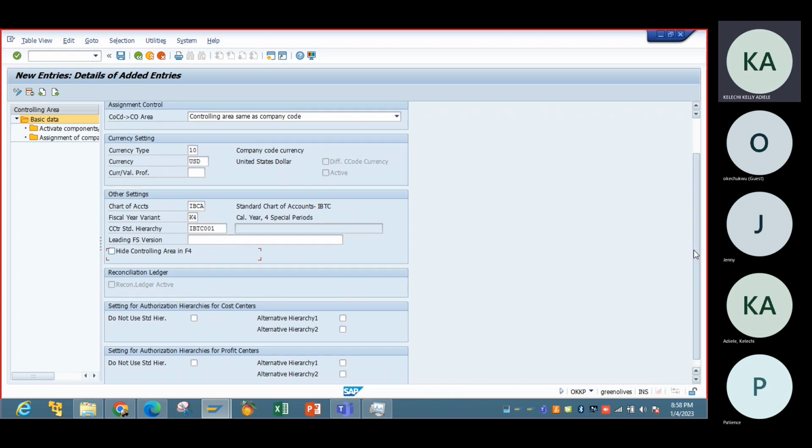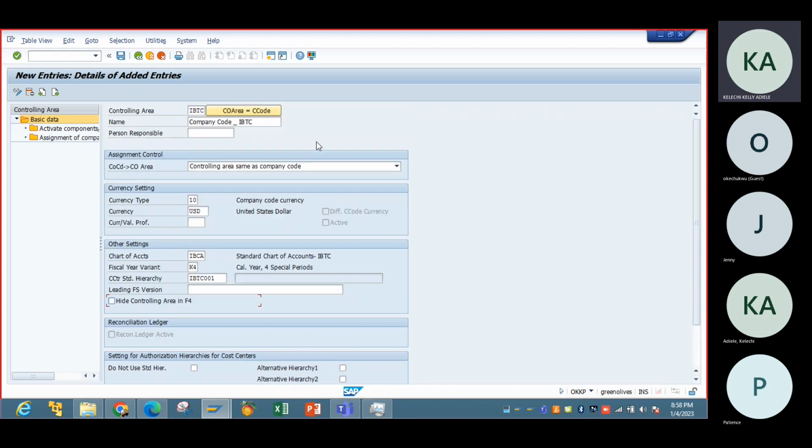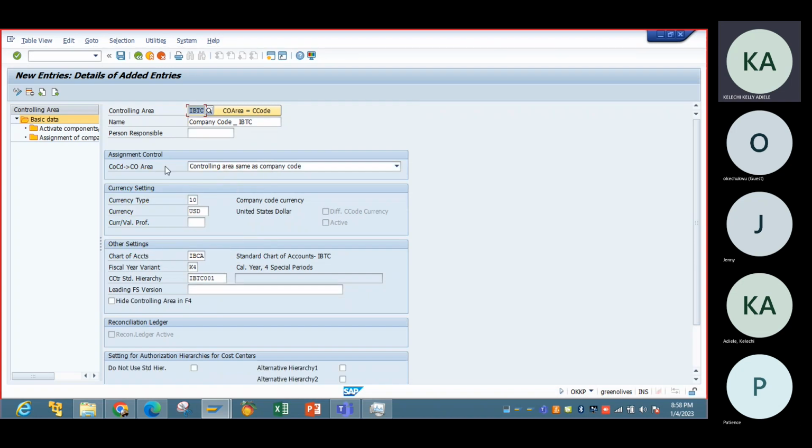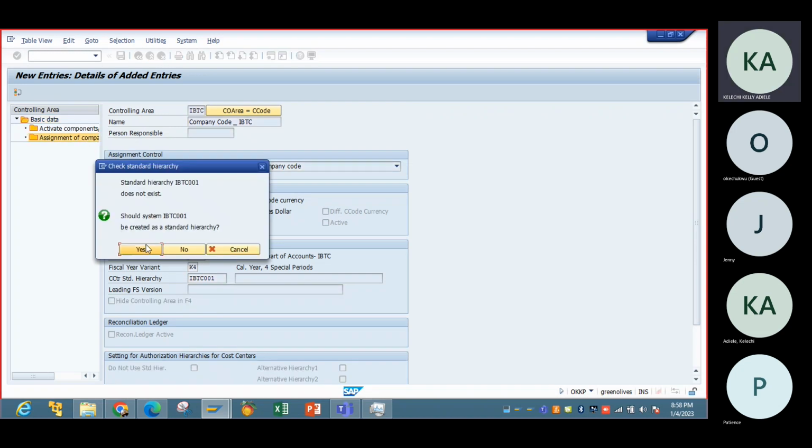So if we're done, just click on enter. We're just trying to define the structure for our controlling area. Say okay. When you're done with defining the controlling area, you have to activate it first. Assign it first to the company code. So you can say yes.